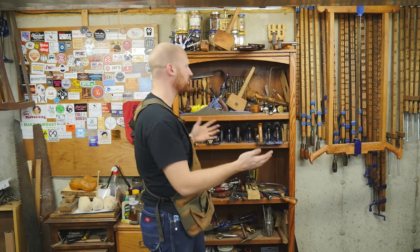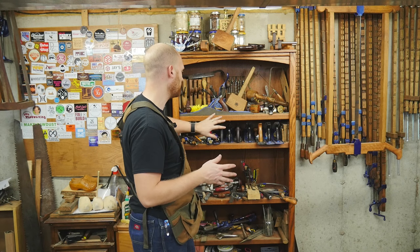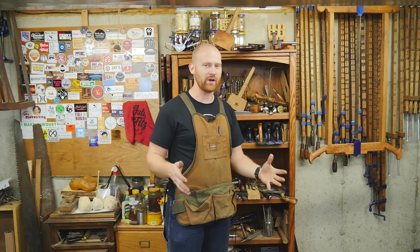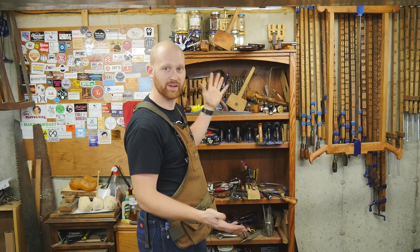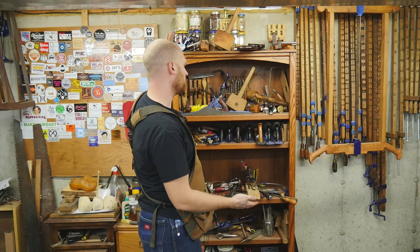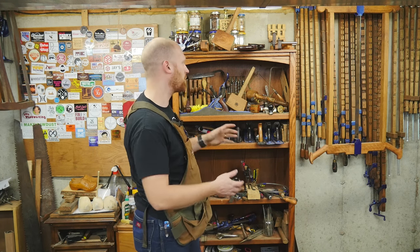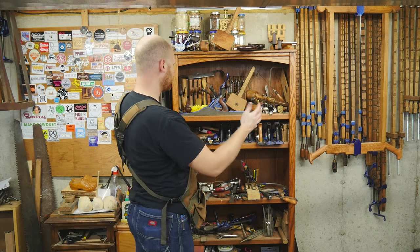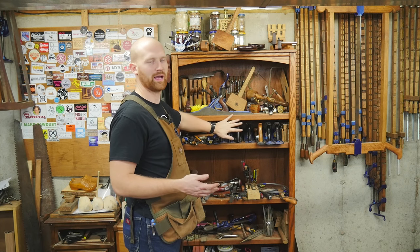Let's start here with my background wall. This is put up out of necessity — it's an old set of shelves I had. Originally I was going to put all my tools underneath the bench, but I found I like having lumber under there more. It adds weight to the bench and works fantastically. I also wanted a backdrop for videos. The problem is this is a set of shelves — it's not really good for holding tools. Eventually I want to build a tool cabinet, but until I figure out what I'm going to do with my shop, I don't want to build one yet.